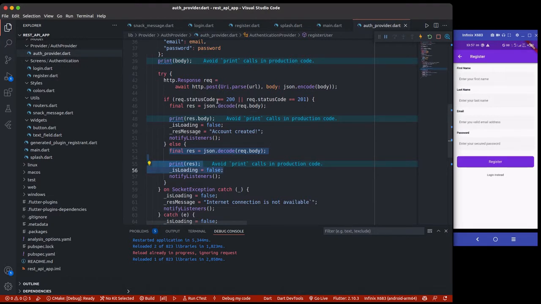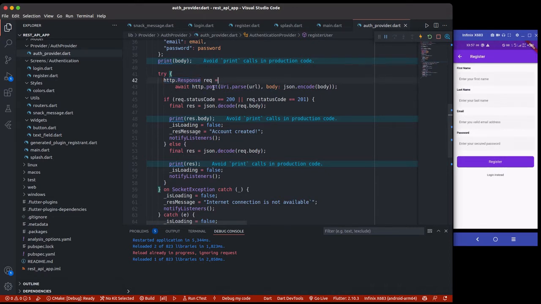Okay. So here now we are making the request. This is more like a data type. You can use finder if you don't know the data type, okay, that is going to be returned. It doesn't matter. But since I already know the data type, if you hover, you can see the response. So we can just leave it that way. Then await, we are waiting for the response to return.